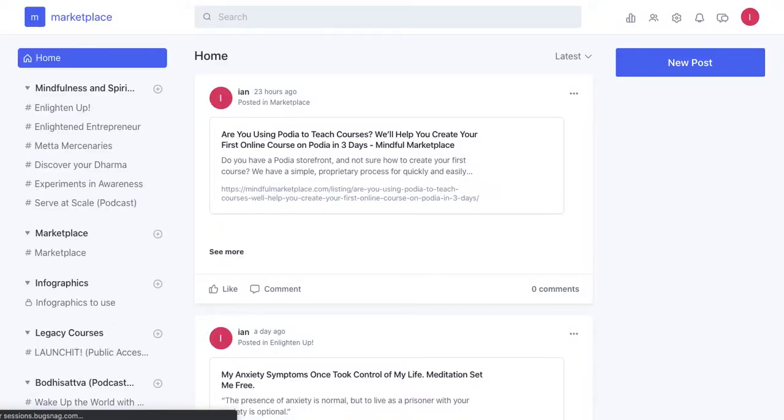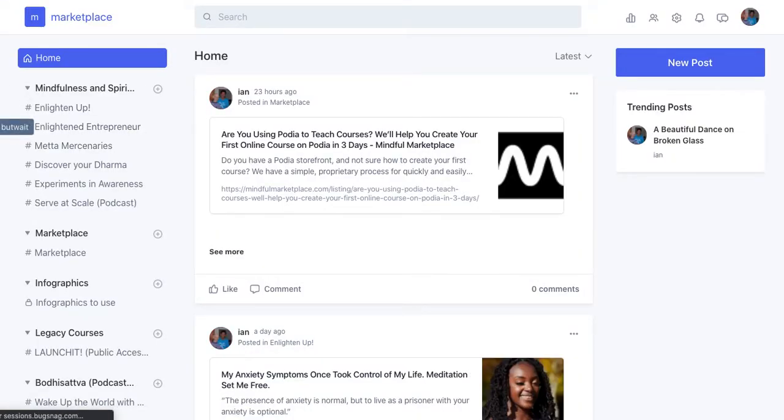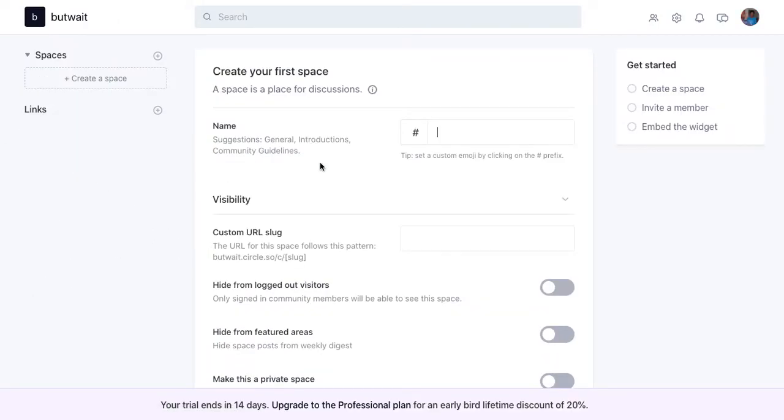So here's our community. Hopefully that comes up, and it does. And I just started actually. This is more obviously well fleshed out, but we're testing a different idea for something that I've been playing around with for a while, and I thought that I would show you exactly what this looks like from the standpoint of a fresh, kind of starter circle where there's no content, there's no anything set up, so you can see exactly what the steps are when you're actually launching your community.